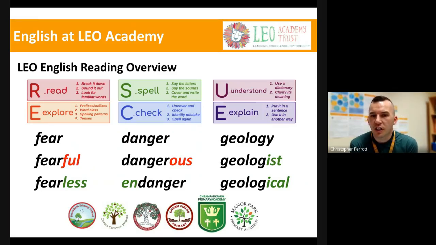So things like geology, geologist, geological, geo meaning earth, geology is the study of earth, geologist being a person who studies geography. And again, getting children to explore that, they could make their own lists up. That could be one of the activities that you want them to do, is can they go away? Archaeologist, dentist, those kind of things. Actually, what words end in ist? And geological. So again, it's that exposure through reading activities. It doesn't necessarily have to be every week, let's read that text. You might start off the week by exploring that vocabulary, pre-teaching that before going into the lesson.